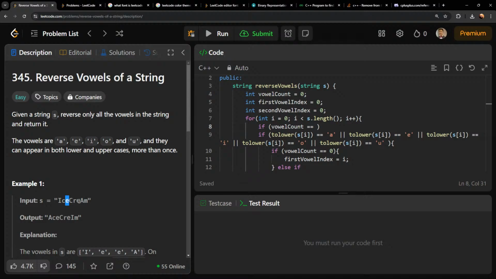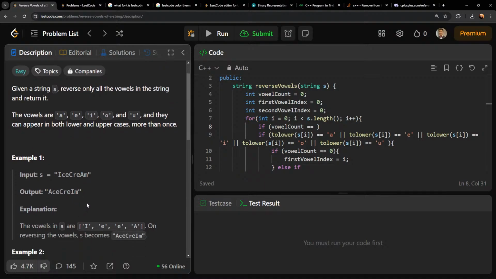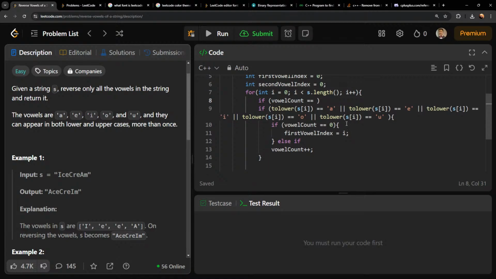So E is reversed with, I is reversed with A. So technically we need to come from the back and the front.